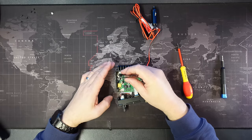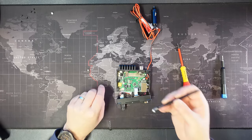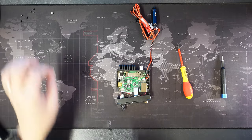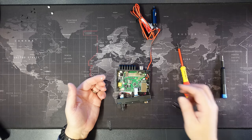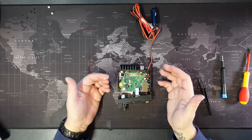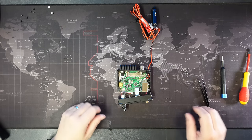And then the next, let's get that removed. Which also appears to have some sort of nylon washer, and that's more like a little plug, so we'll get that one out the way. Now with all of these VRMs and things, they dissipate heat in the regulation of the power supply or the voltage that's required, so it will have heatsink compound on it, which just gets everywhere, so just be prepared for that.